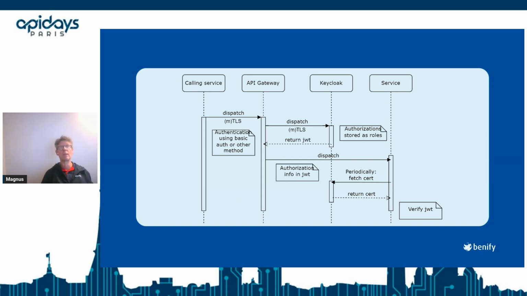The JWT then, as per standard, includes the roles assigned to the client, but actually no information about the client. And since the JWT does not carry information about the calling client, we are achieving 100% decoupling between the caller and the service. So the call is then forwarded to the upstream service together with the JWT from the Keycloak. The upstream service gets a cert from Keycloak, which it caches, of course, so it can verify the JWT. As a security measure, the connection between APISIX and Keycloak is secured by mutual TLS.